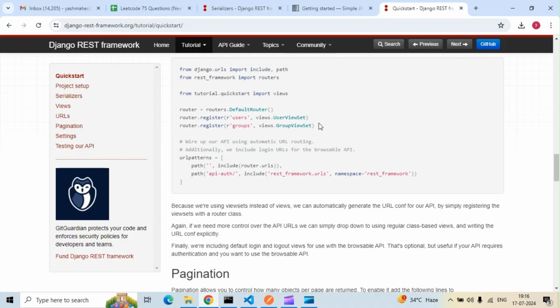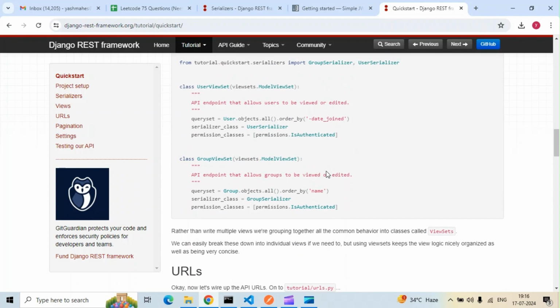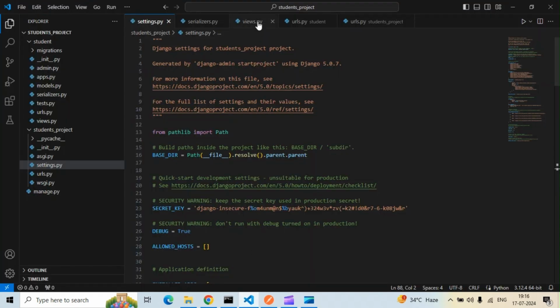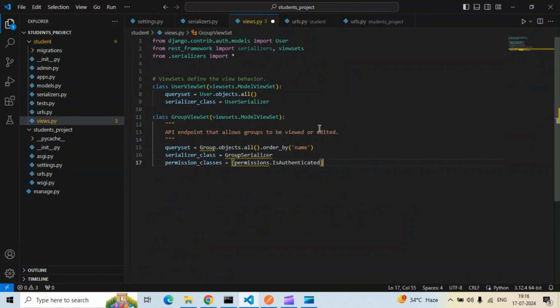Now what we can also do, we can also have groups, the GroupViewSet, which is here. Copy this code, go to views.py, paste it here. We can remove this permission classes as of now. It is of no need.